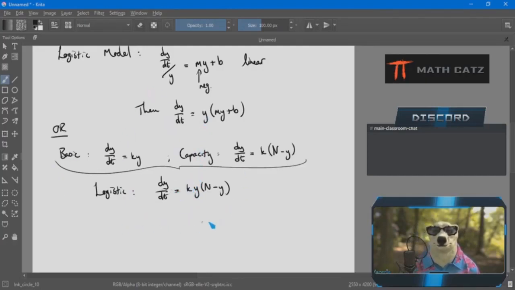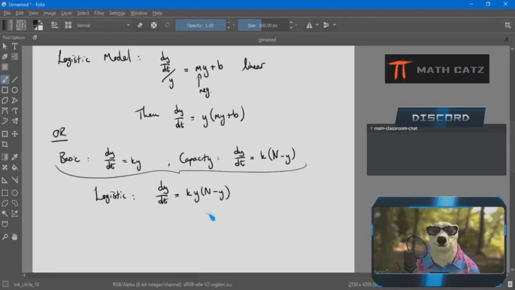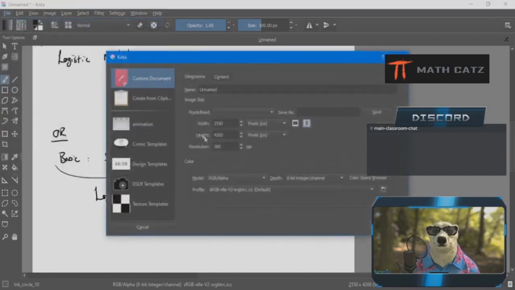Now we started with the bottom one yesterday. I'm going to leave this one up. So here we have our capacity, and I can rewrite this top one to make it look like that once I have the M and the B maybe. So that might be simpler if we look at a specific example.